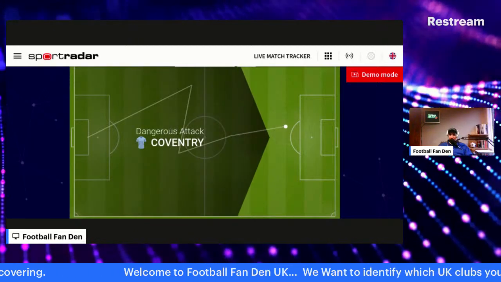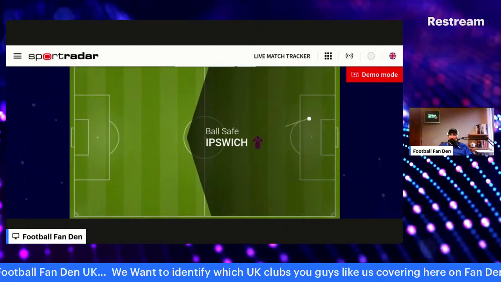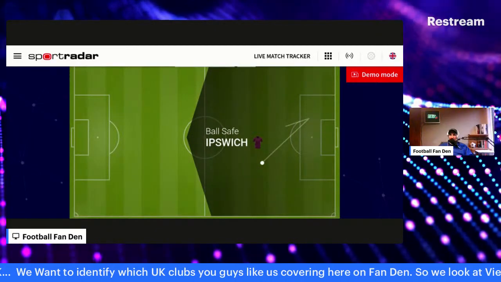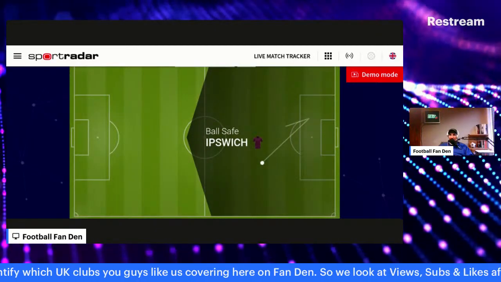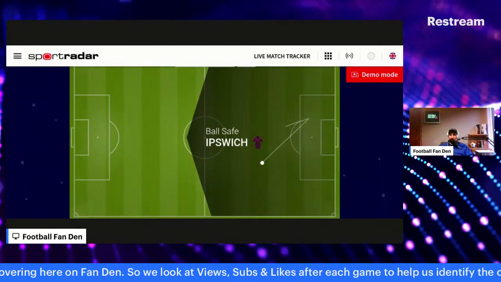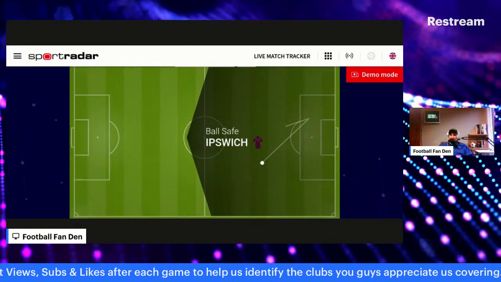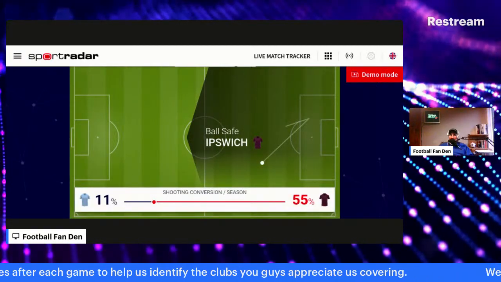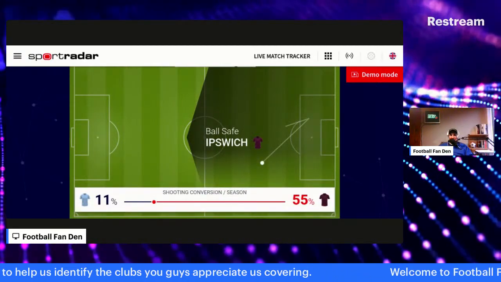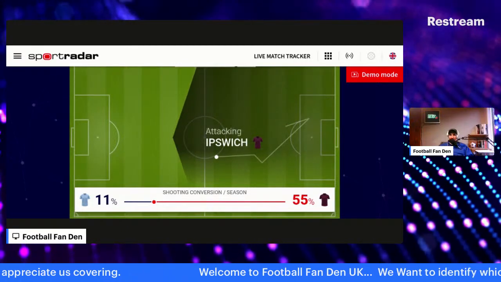Now Ipswich with the possession as it's played back into the middle of the park. Ipswich playing it out wide on the far side. They knock it forward here. Coventry coming to press the ball. Ipswich just managed to keep it there. Now they play the ball forward as it's chipped in behind the Coventry defence. Too much on the ball as it just goes out of play, and that will be a goal kick to Coventry.